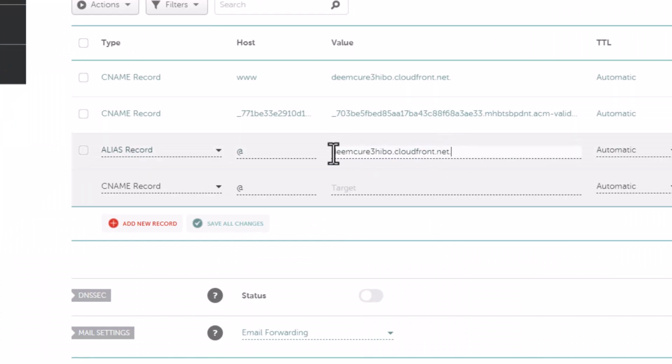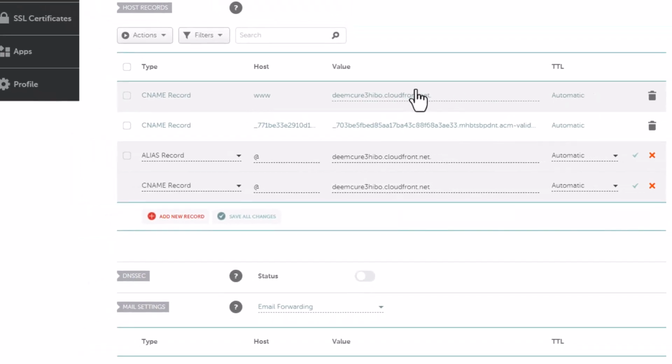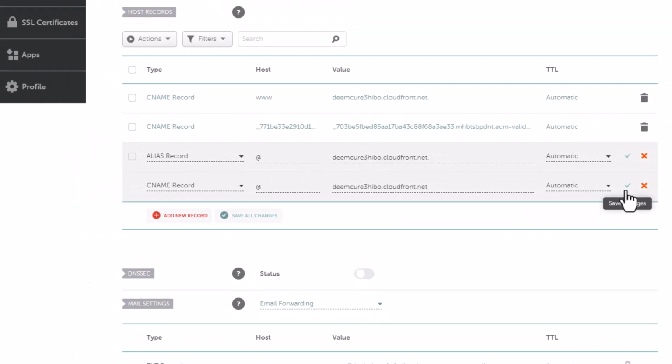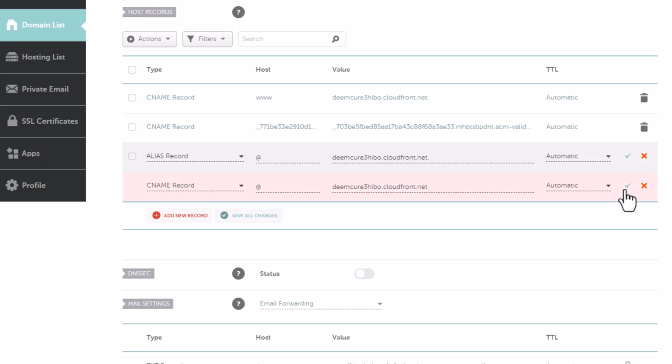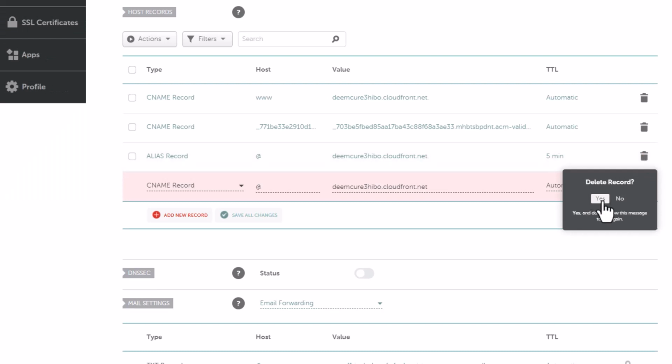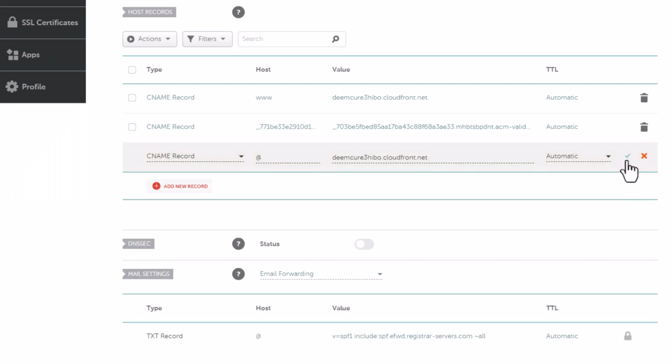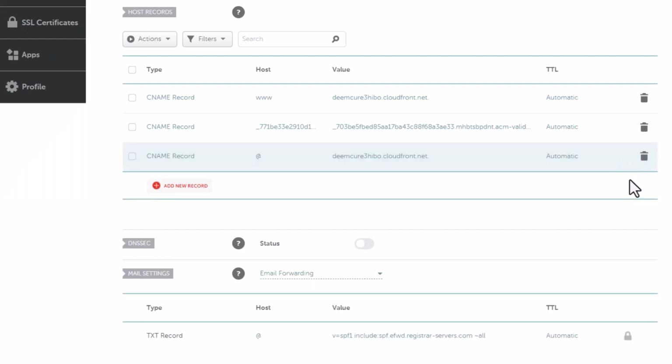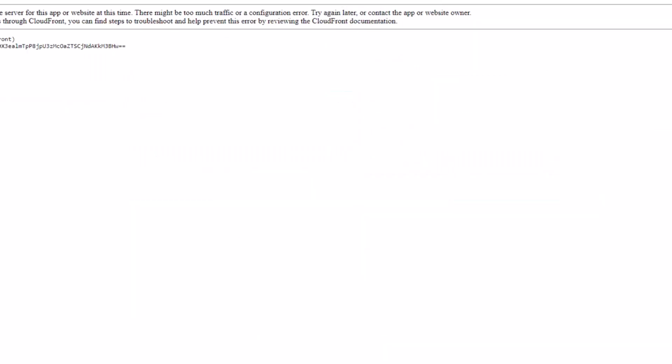Again, we're going to highlight all of this and copy. Sometimes this also just takes time to propagate. Going to do a check. So I'm going to delete that, and check that.